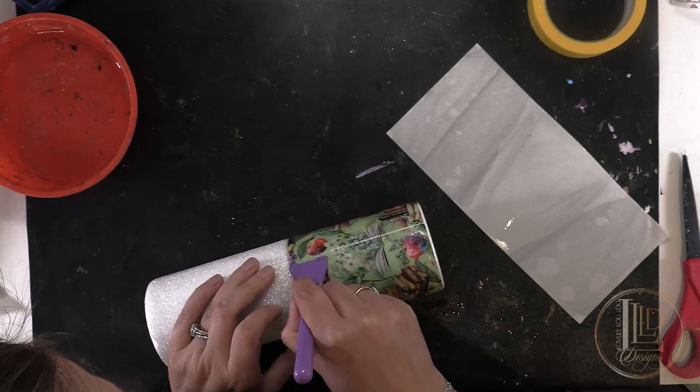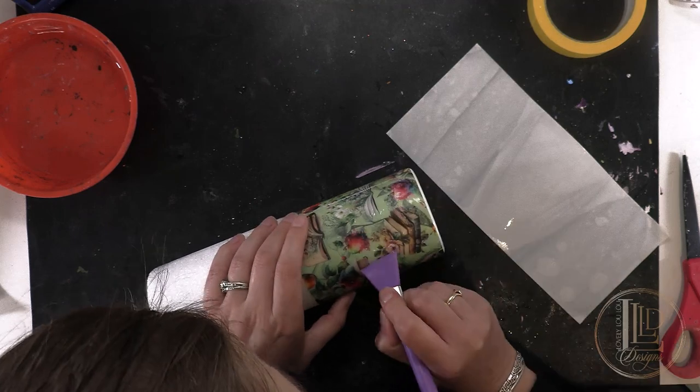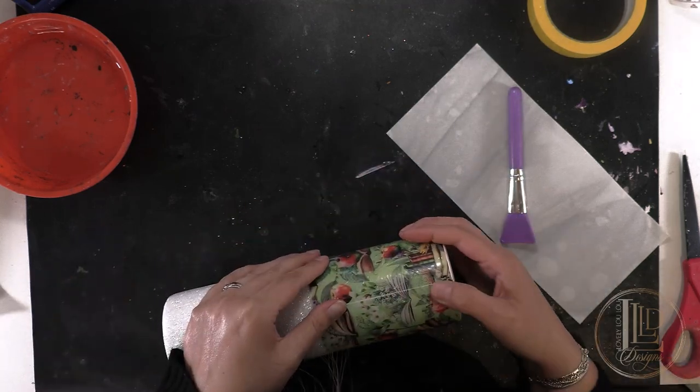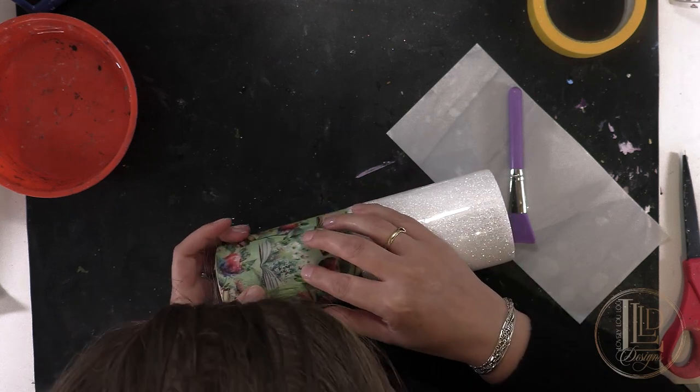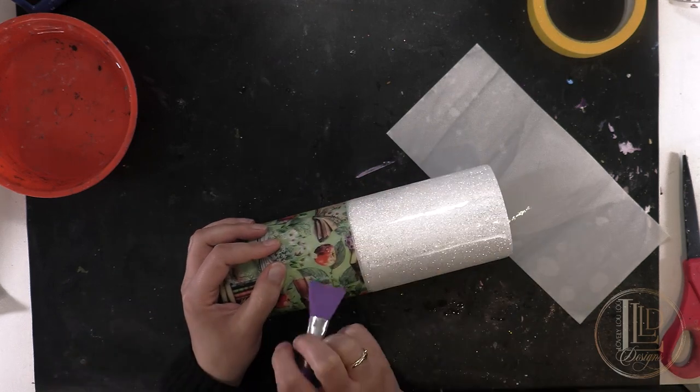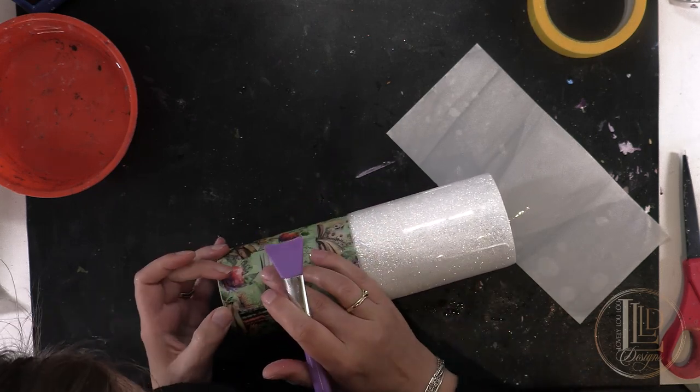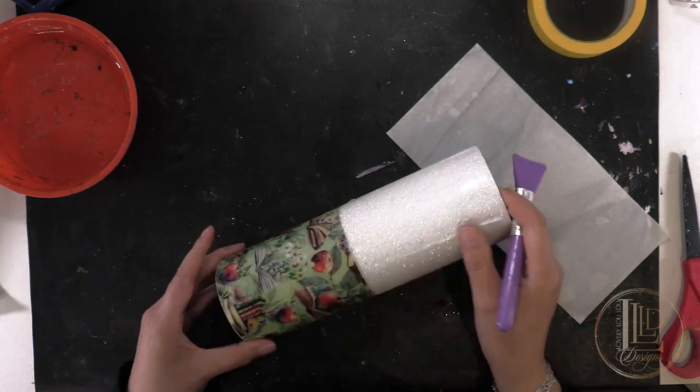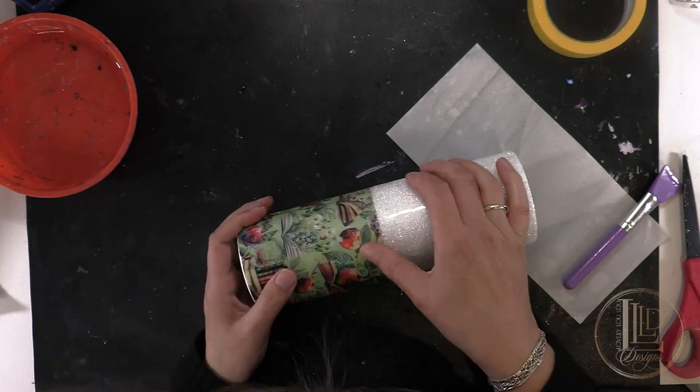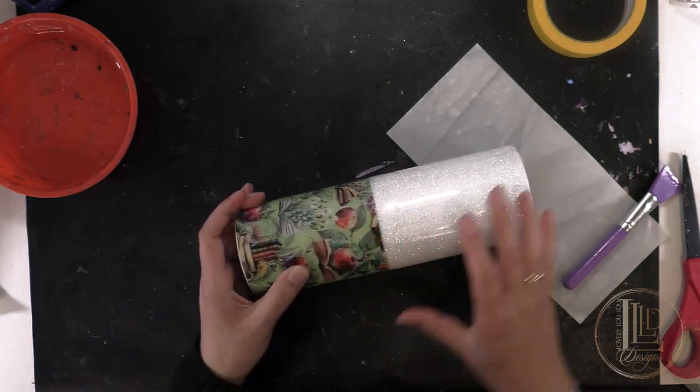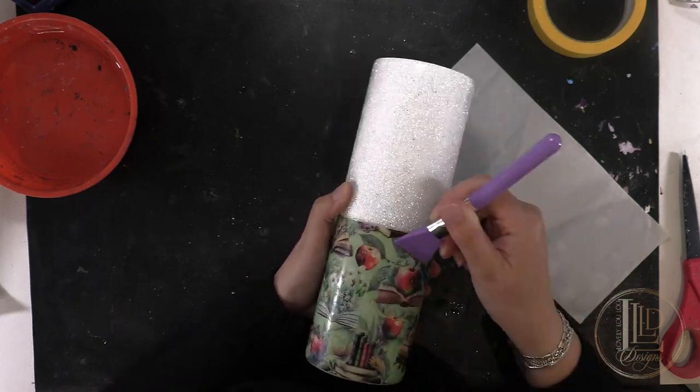Since the waterslide is clear, an overlap will be visible as that part of the waterslide will be darker. When I'm happy with my seam, I check again for bubbles and wrinkles and press them out if needed.